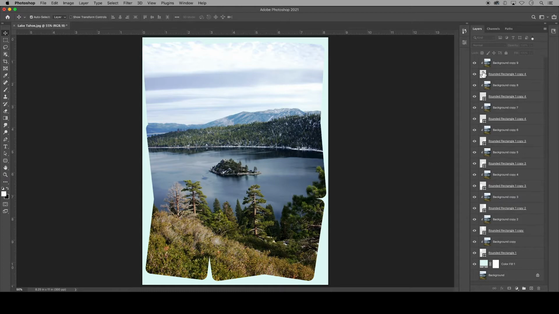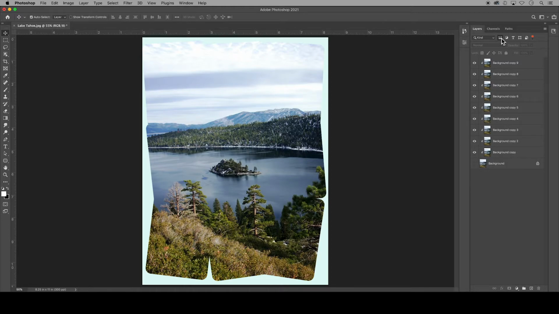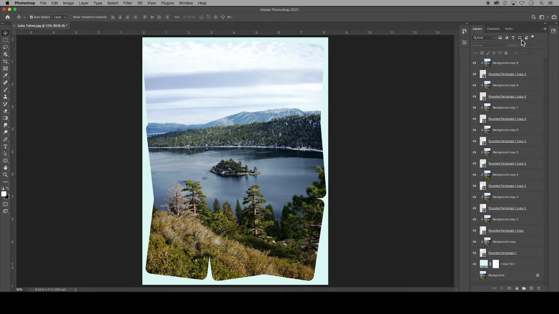You've got a lot of layers to deal with, so you can filter out layers using the top section of the Layers panel and just see the layers you want to see. Make sure the switch is toggled on, and the first icon will show you just the layers with the image itself. But I'll unselect that. What we want is this icon, which will show us just the shape layers.